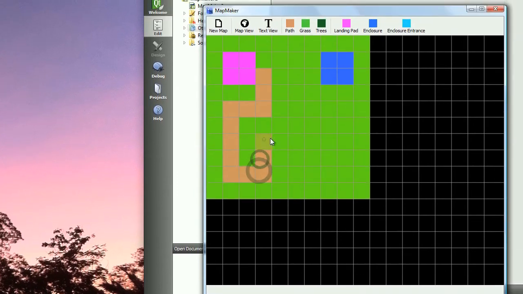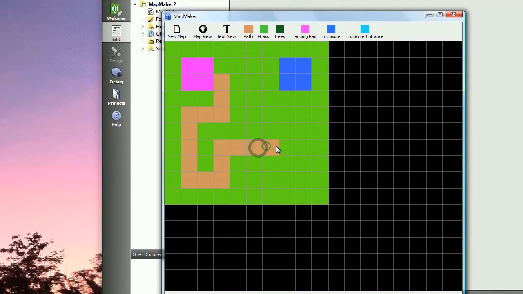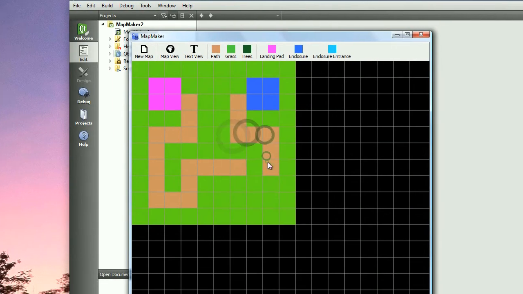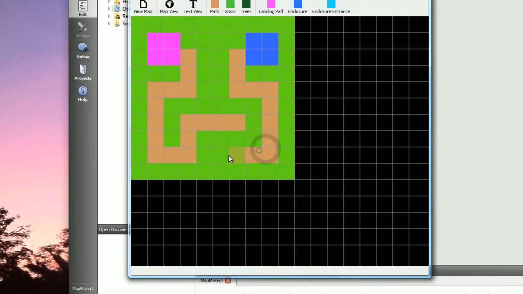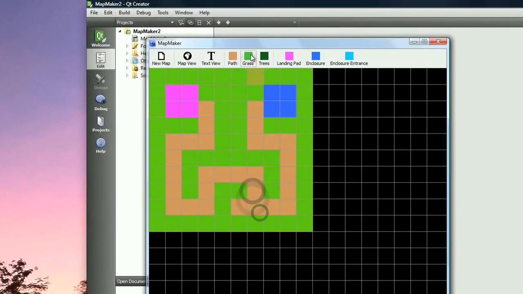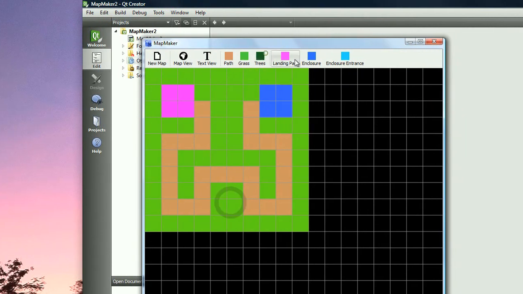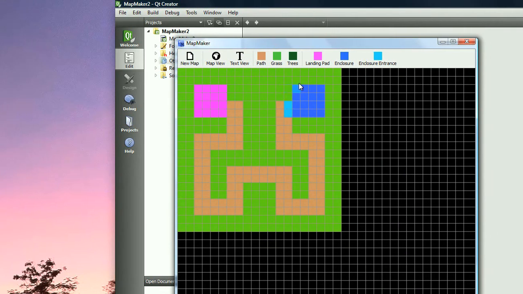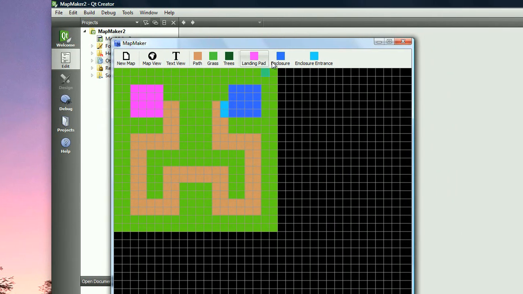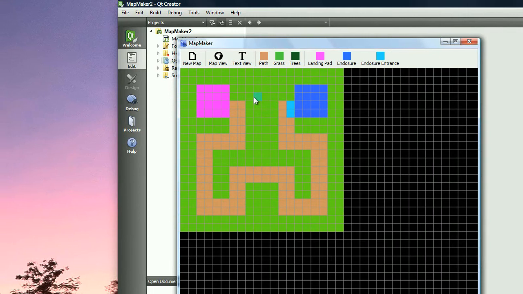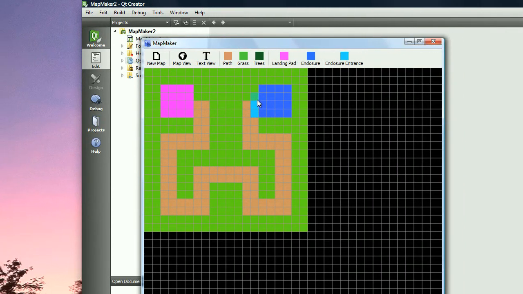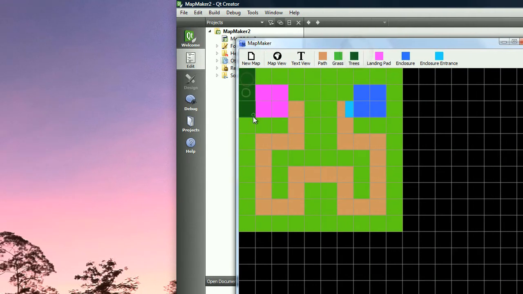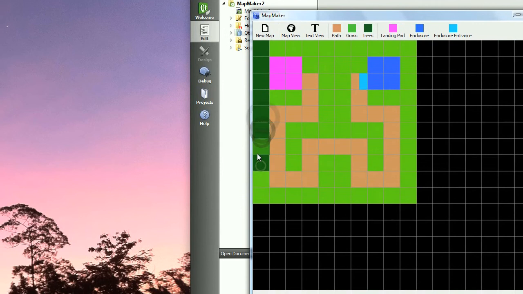So I'm just going to build this. Yep, I probably should code in click and drag, but again I'm a lazy sod. Put the enclosure entrance there. You'll see the sort of subgrid there that this one's defined on, because I don't define the landing pad and enclosure on a subgrid because you don't really need to. But for the enclosure entrance you do need to, so I just render that there. And now just chuck some trees in. As for the codes, I'll just make a border.